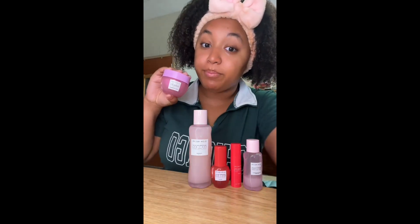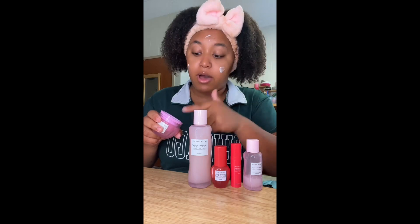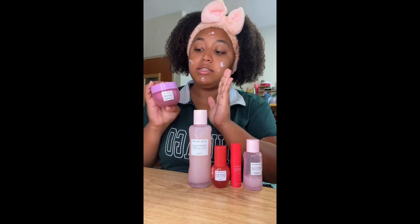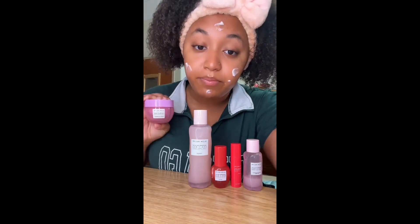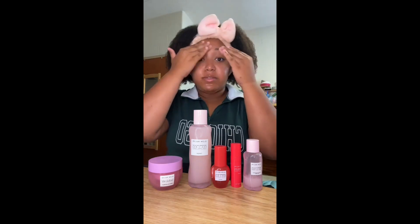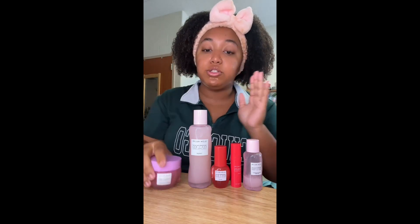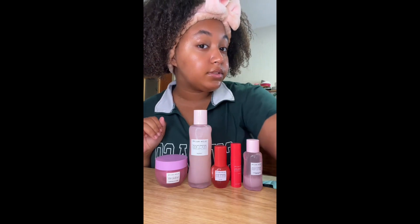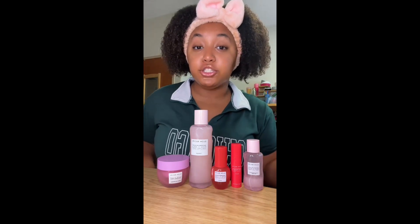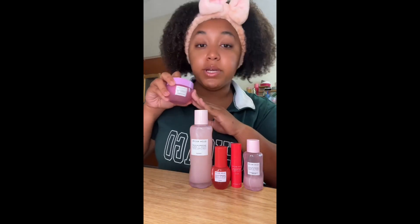The Plump Plump Hyaluronic Cream moisturizer — most moisturizers do their job pretty well, but this is my favorite moisturizer of all time. I have severely dry, dehydrated skin and this is the only moisturizer that has kept me hydrated throughout the entire day. I'm a sucker for glowy skin and this is the secret ingredient — it's almost water-based, very light, and doesn't leave a white cast. Look at the glow it gives. I'm going to keep trying the salicylic serum because it takes skincare a couple weeks to see results, but if glowy skin is what you want, Glow Recipe is one of the best places to get that — especially this moisturizer, because I will never shut up about it until the day I die.